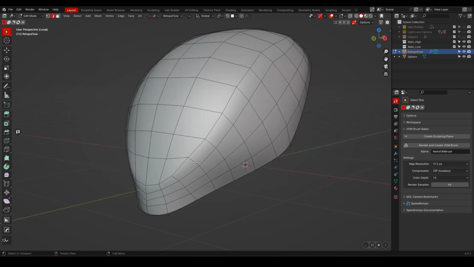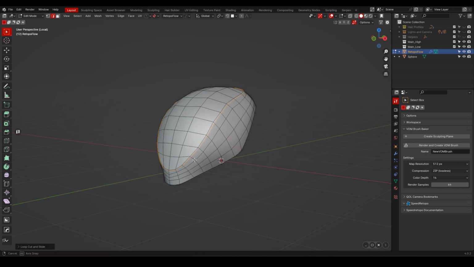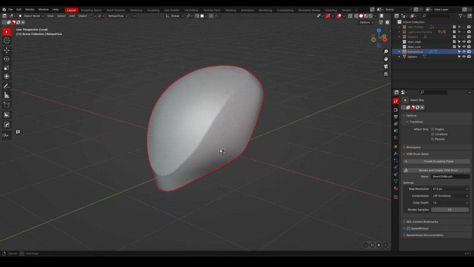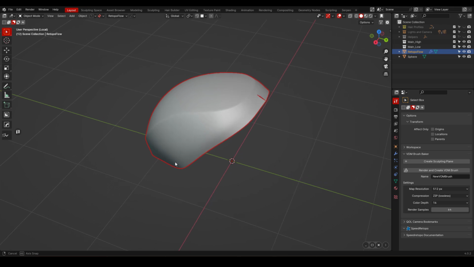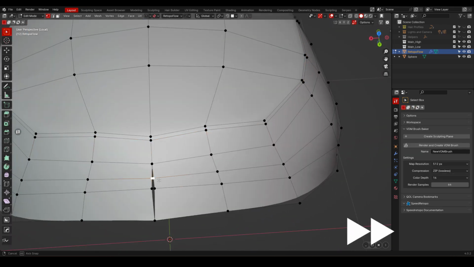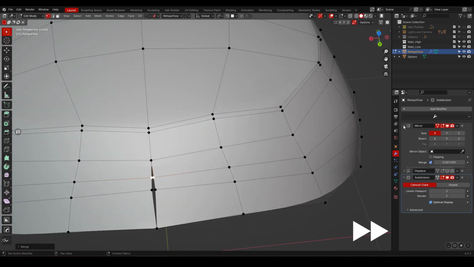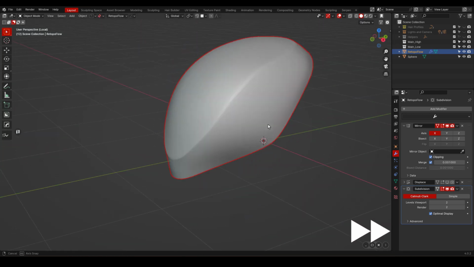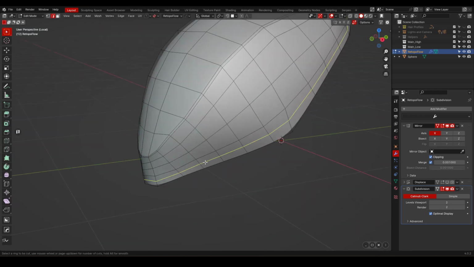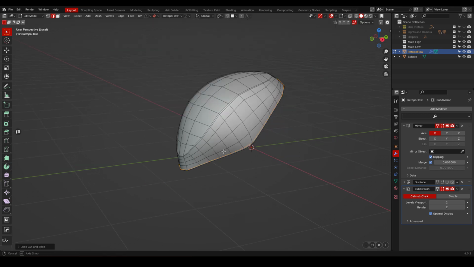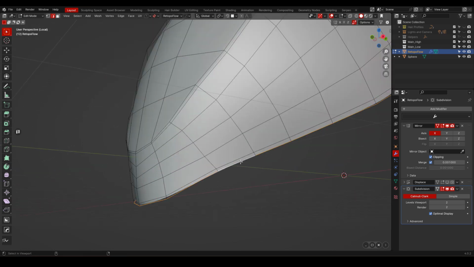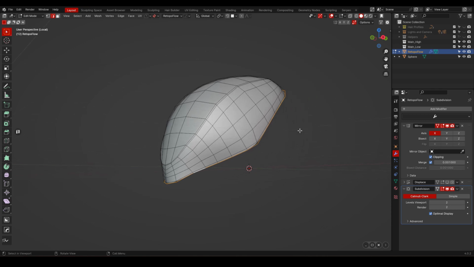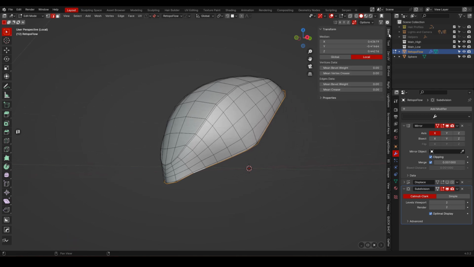In edge mode and pressing Ctrl R, I add an edge loop where I need it. We can see how nice it looks. Okay, I need to correct this part. I can add a new loop at the bottom of the model. Another thing that we can do is to select this edge, press N to get to the side panel, and in Item we can increase the min crease to 1 to sharpen the bottom even more.